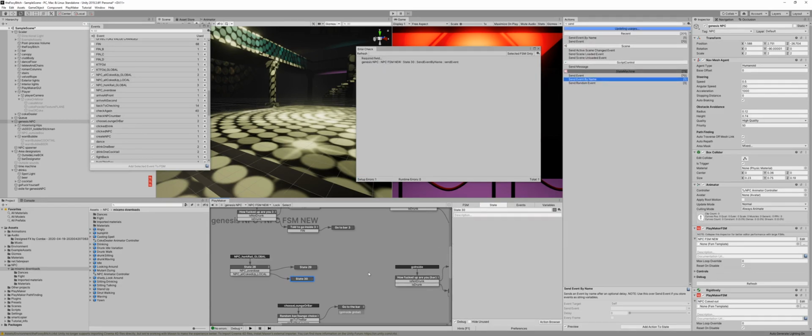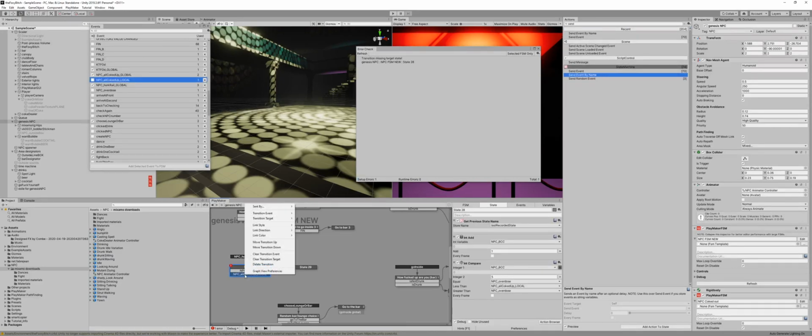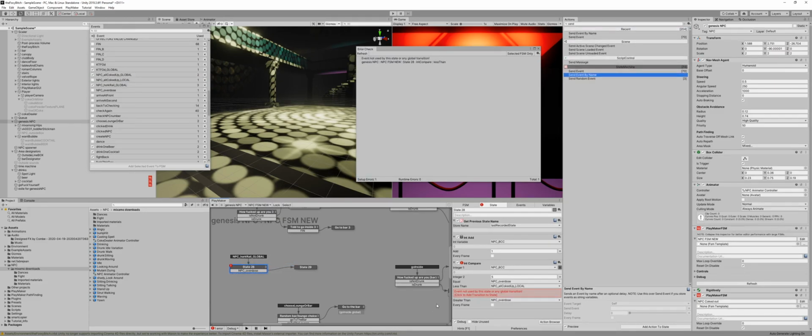Okay. Don't need to do this. Don't need to do all this. Delete transition. Oh wait. But this one actually might need it that way. Sorry. Yeah, we'll actually do that.